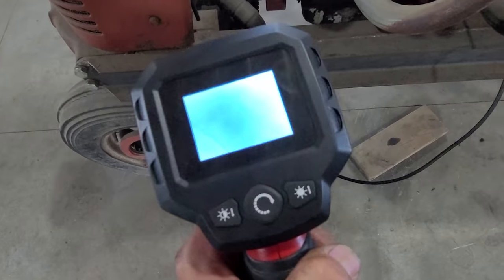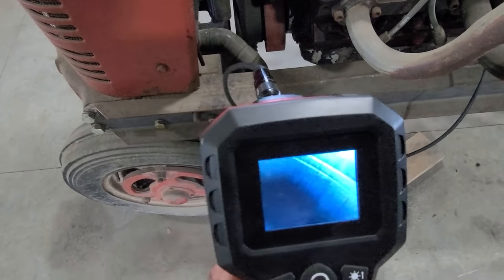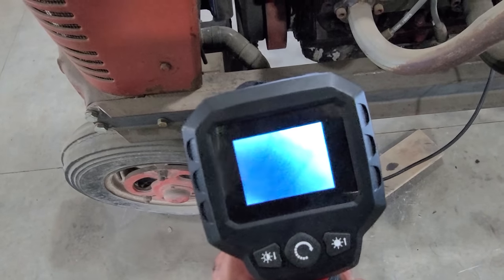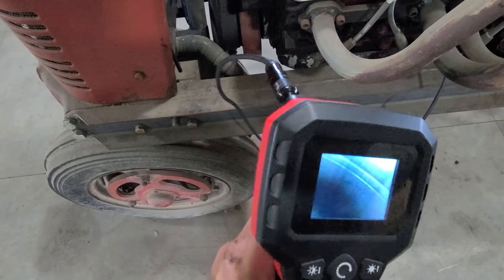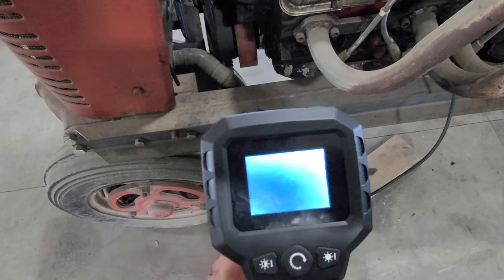So I'm seeing lots of vertical scarring and a very prominent ring ridge right there on the top. So this engine is definitely tired. I can also see, which you guys, I apologize, you probably can't see much. Lean forward, maybe. Hold your eyes on the TV. I don't know. There's a lot of pitting in there, and it's like rust pitting. So that tells us this engine has been sitting for a very, very long time.